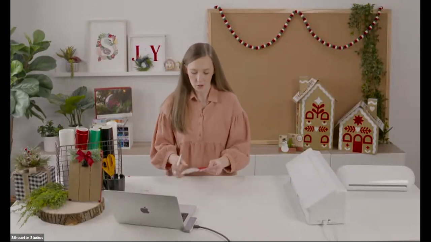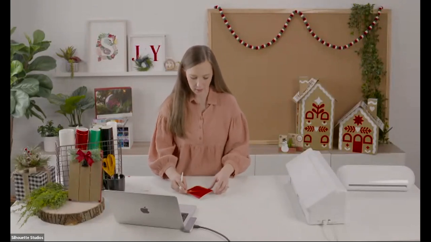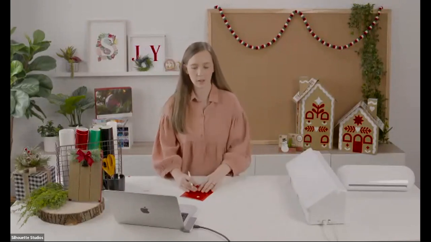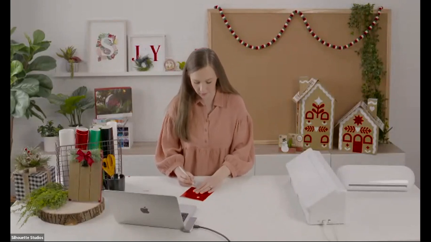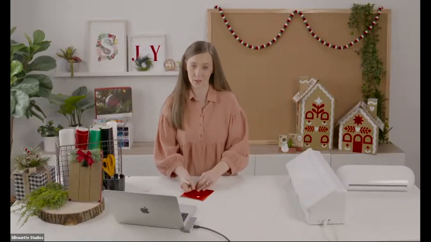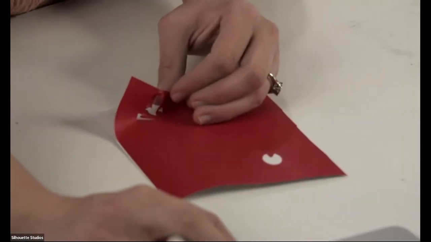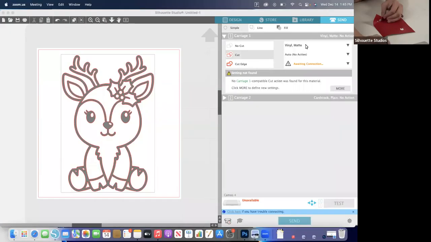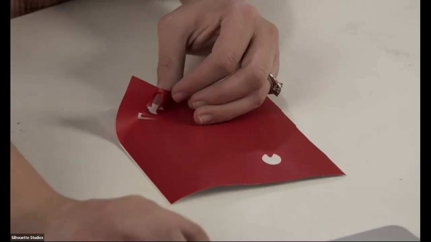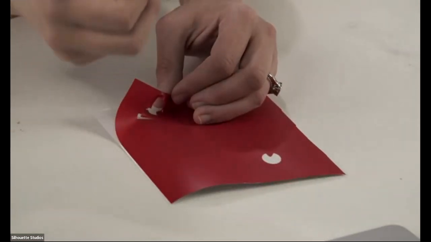All right, so Adriana made a good point. She said, I thought since it said auto blade, it would detect the paper and adjust the blade accordingly. So the auto blade just means that it is adjusting automatically, but it doesn't know what material you have in there. It just knows what blade depths to make it when you select what material you're using. So I hope that makes sense. I'm just going to share one more time. So you always have to select your material up here and then the auto blade does the rest for you. So you just need to tell the computer what material you're using and then it will select the cut settings. So that's what you have to do.